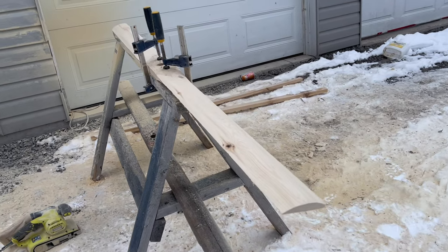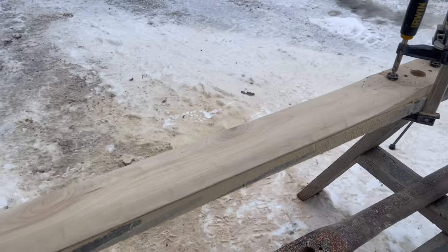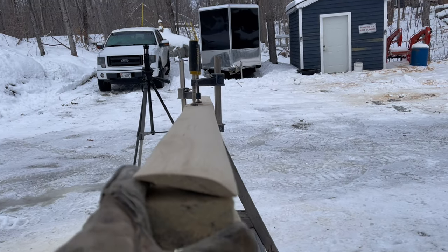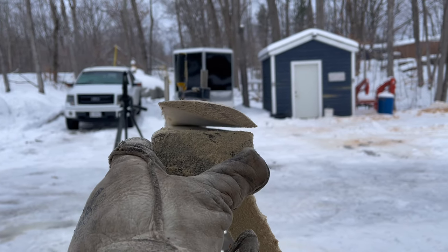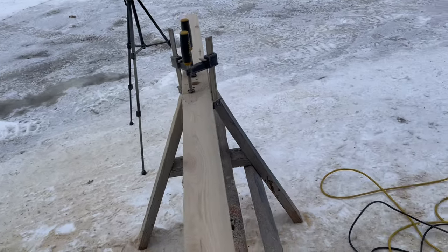Okay, with that all shaped, I went and did the other side here quickly. Figured since you watched me do the other side, you probably don't want to watch me do this side too. Anyways, it shaped out really well. As you can see, it's very nice and flat. Same with under here. Everything's nice and straight.